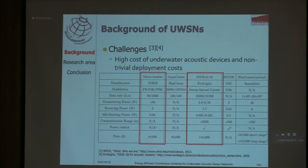And also the ocean is so huge. Everybody here has seen the ocean and it's beautiful, but when you come to the seaside, you just exclaim, it's so big. No matter how many nodes you throw into the ocean, that's still not enough to cover a large area. That's a restriction we are dealing with, and it's very different from terrestrial communication. Cost is high, bandwidth is limited.